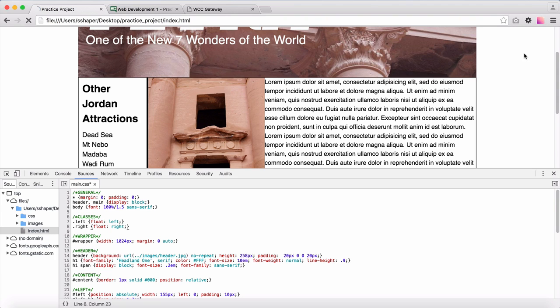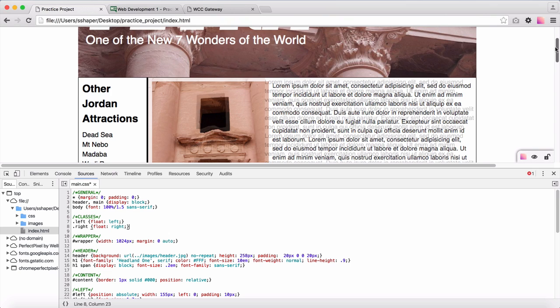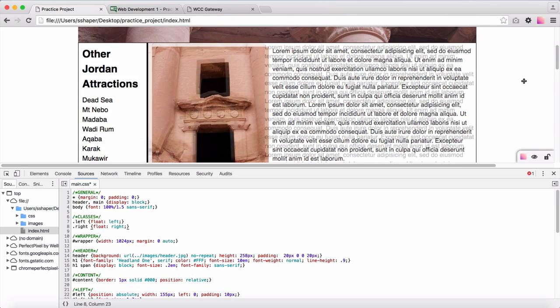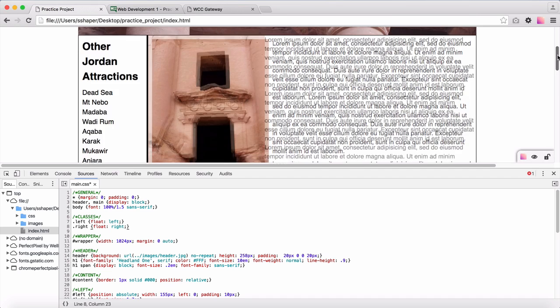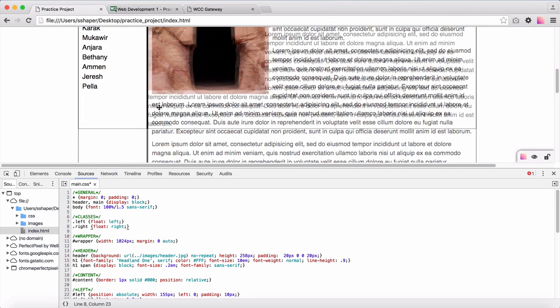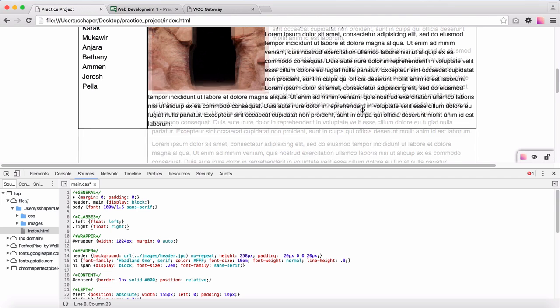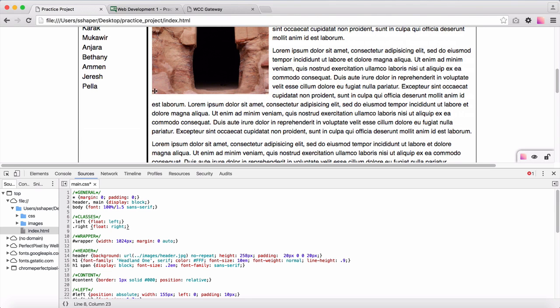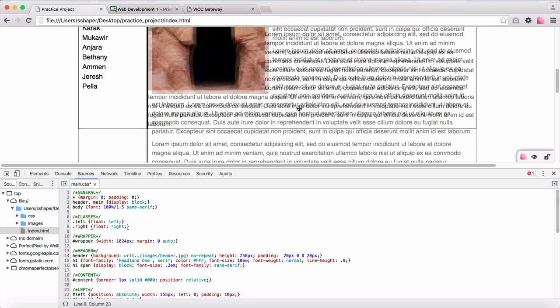Now if I put my image up there and look at it, you can see that my image needs to be moved down. There's also a space between the text and the image here. There's a space between the edge and where it wraps here. If we continue down, let's zoom into the screenshot better. You can see that this lines up here with this edge right here, so I need to have that happen. It looks like we've got some padding going on, and actually a combination of some padding and some margin.